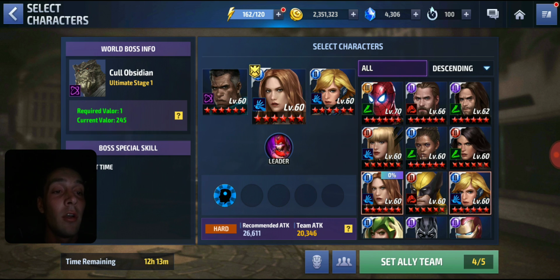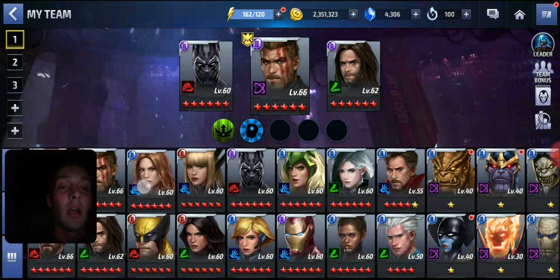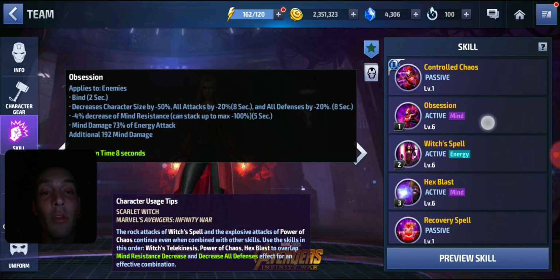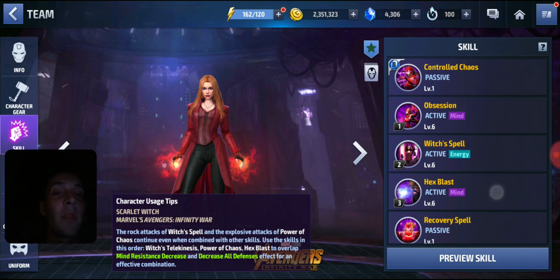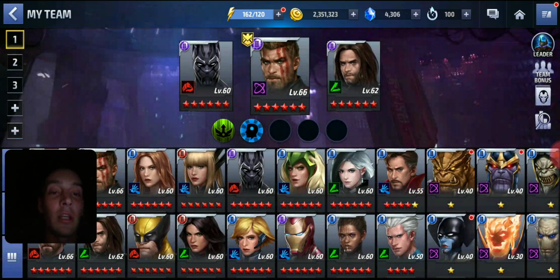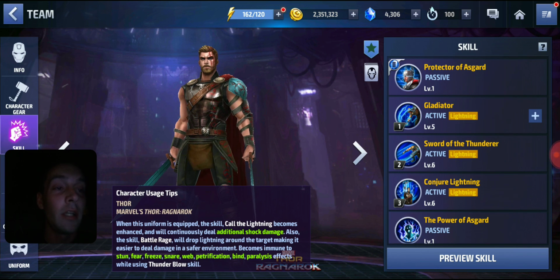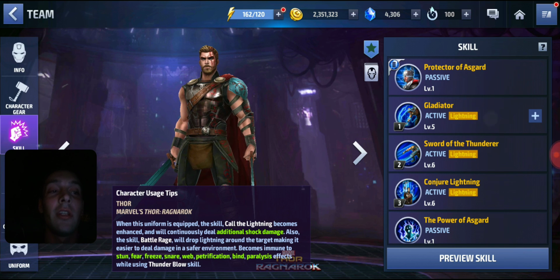to my attacks. Now, the reason I use the energy attacks is I discovered if you go to her skills and say you look at this, it says mind damage 73% of energy attack, second to bottom. So the higher the energy attack, the more mind damage it'll do. Even on mind attacks, this one additional 190. It works the same way. If you're using Thor, who is lightning damage, additional 778 lightning damage, but it's lightning damage 49% of energy attack.